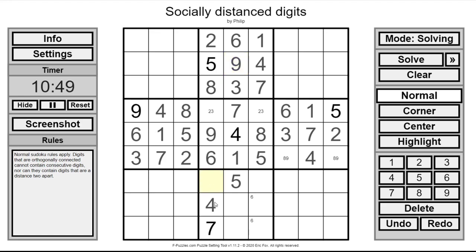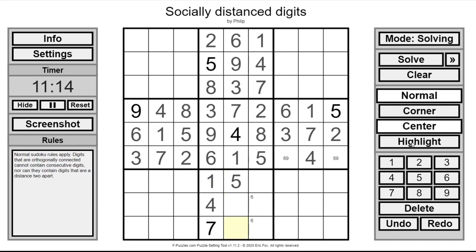Now we've got 2, 3 pair here, but... Wait, neither of them work? No, this is a 3, and that's a 2. Okay, I was so worried I broke the puzzle for a second. That's a 1. I just assume things sometimes, and it's the death of me.